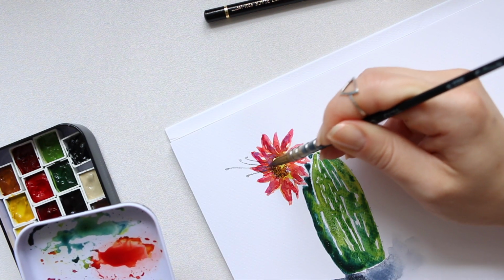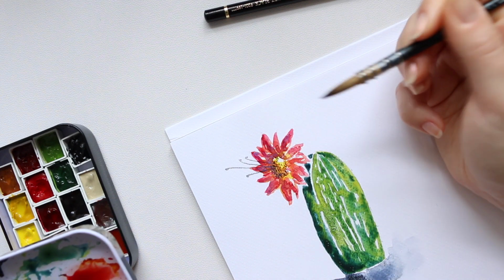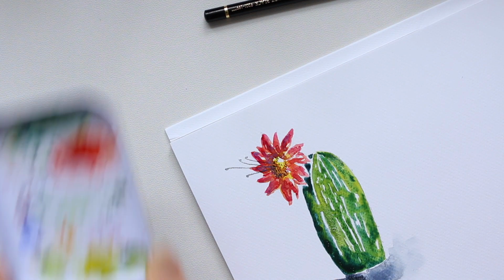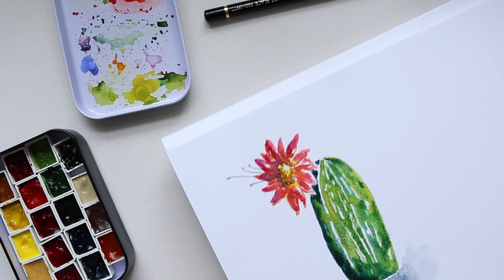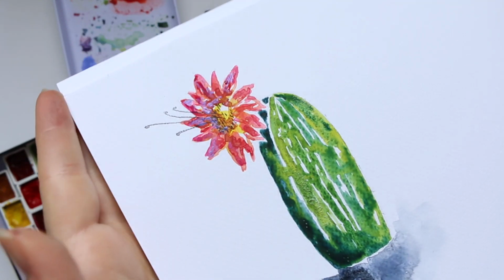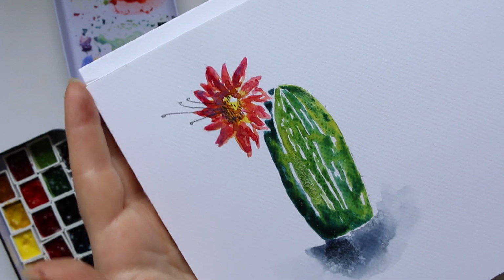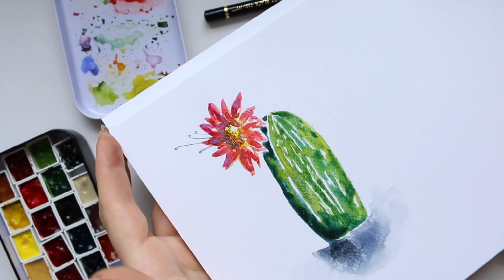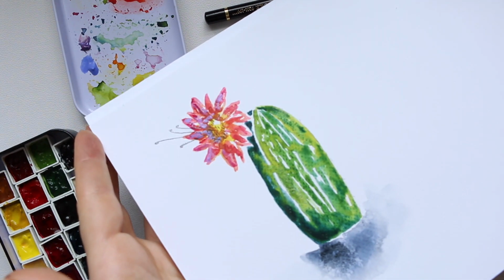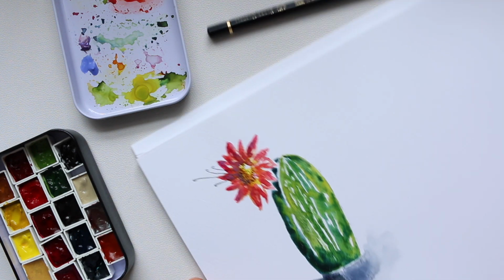Maybe I should add just a little touch here as well onto the yellow. And that is it. I'm not going to add it all over just because I want to add a nice accent. I wonder if you can see it. Here we go. It looks a little bit better than before. It just has something a little bit more happening to it.